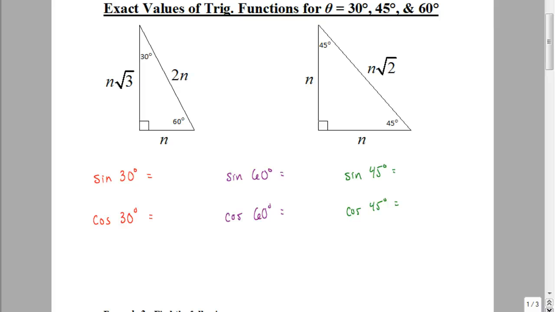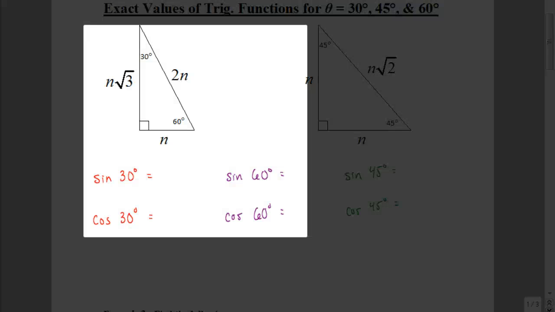Okay, well, you may recall from geometry that we have these two special right triangles. The first of which is the 30, 60, 90 right triangle. And any triangle that's a 30, 60, 90 right triangle has a special relationship between the three sides. Now recall that the hypotenuse is the side across from the right angle. And then the triangle is made up of two legs. In this case, we have a short leg and a long leg.